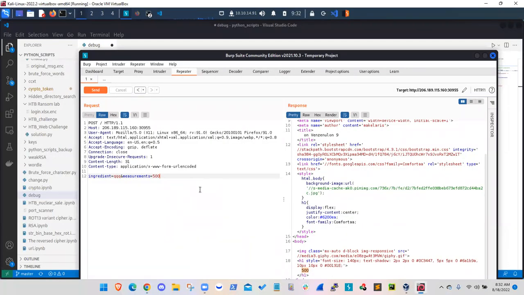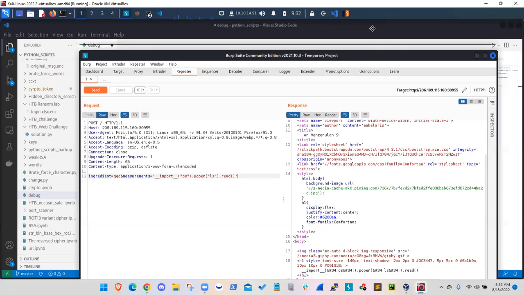Now as the next step, let's insert a command such as this one, which first imports the OS module, and then popen invokes a shell and executes the shell command ls. So let's try it out.